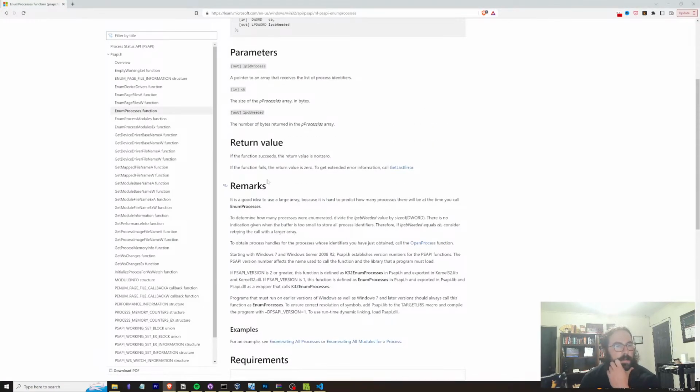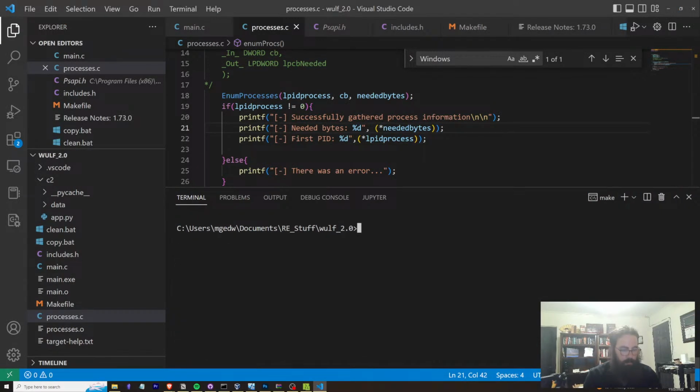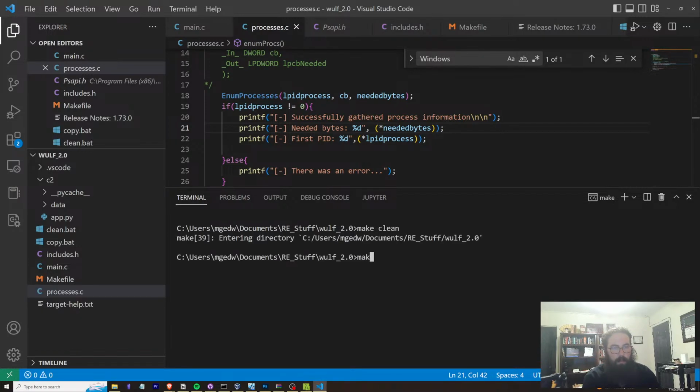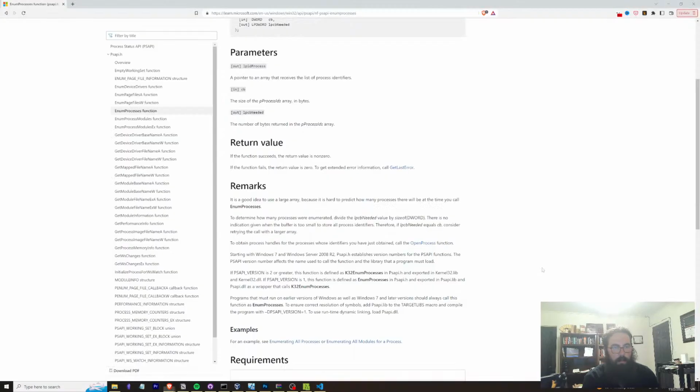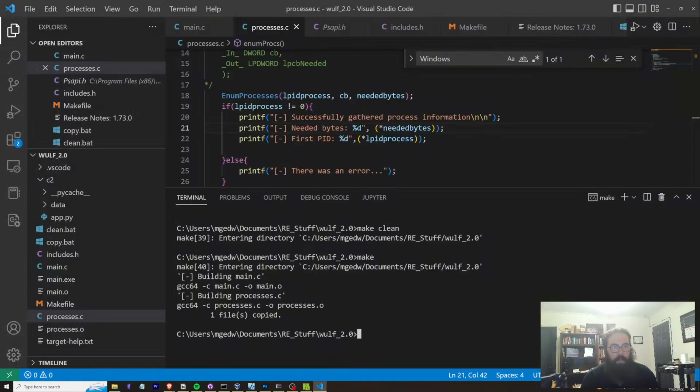Check one thing in the docs. So this is saying the number of bytes returned in the process IDs array. That's over there saying 0. That ain't right. Something broke there.